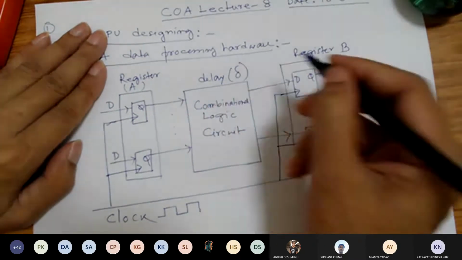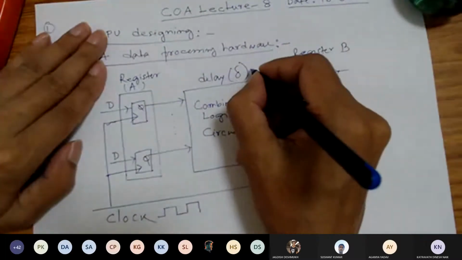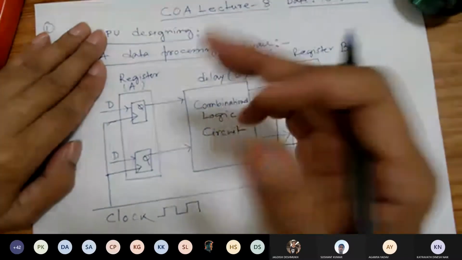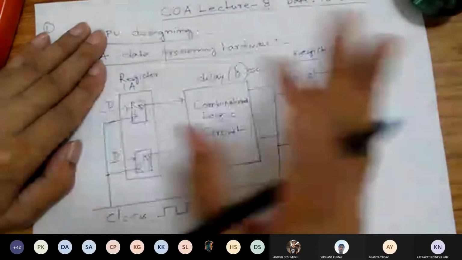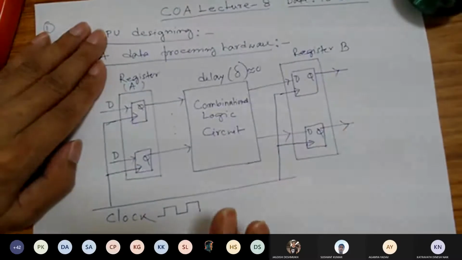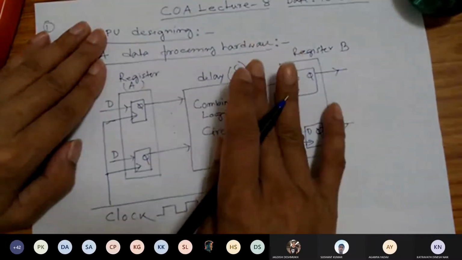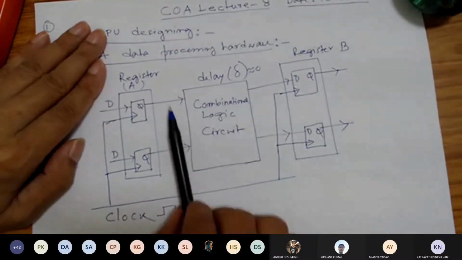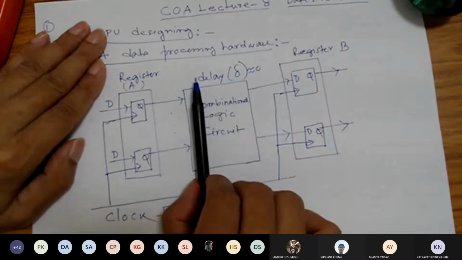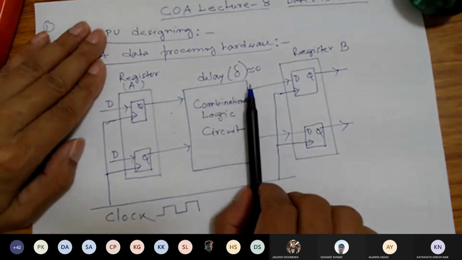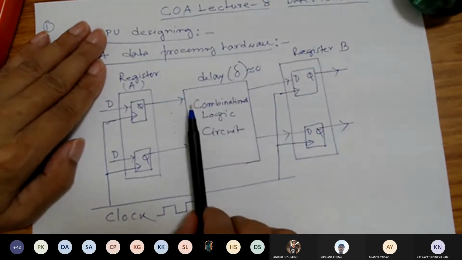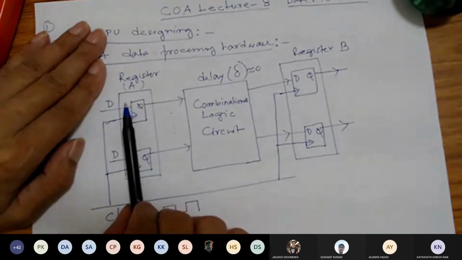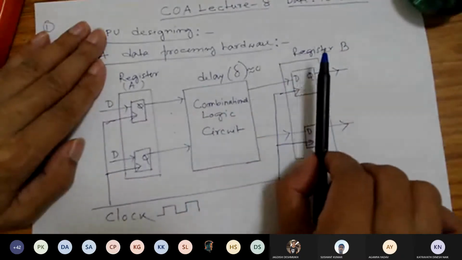The delay, for the time being, we assume that it is 0, though it's not 0, it cannot be 0. Every combinational circuit has its own delay. We shall come to those things at a later stage when we design the paths. But for the time being, we can assume that this delay is 0. If this delay is 0, whenever the input is given, the combinational circuit produces the result instantaneously, and the result is given as input to the next flip-flop. So the data comes from here, gets a transformation, and goes here.